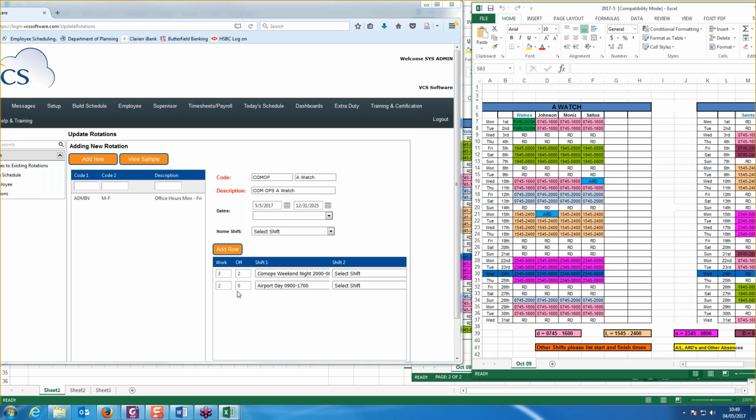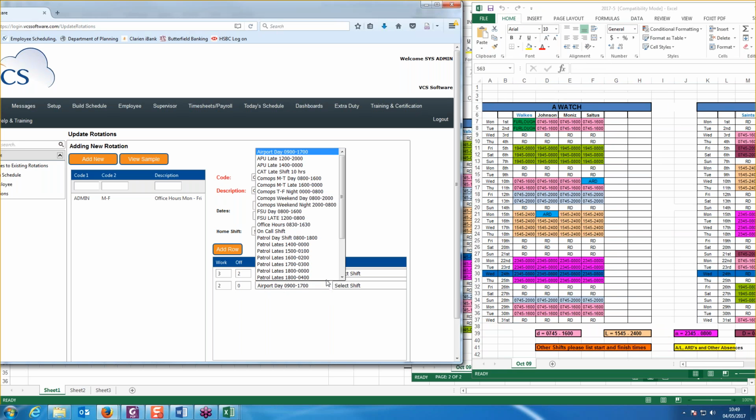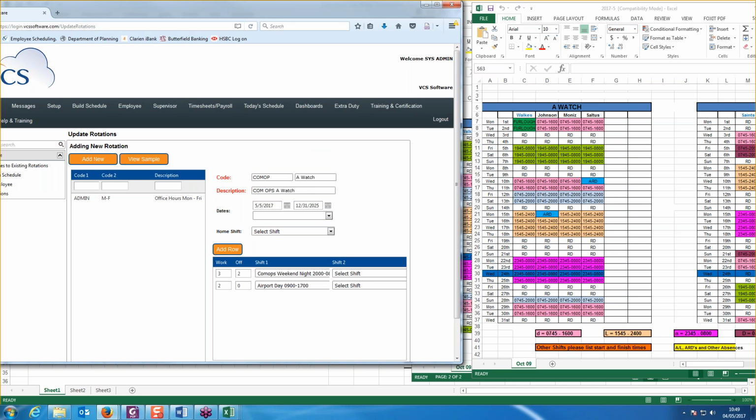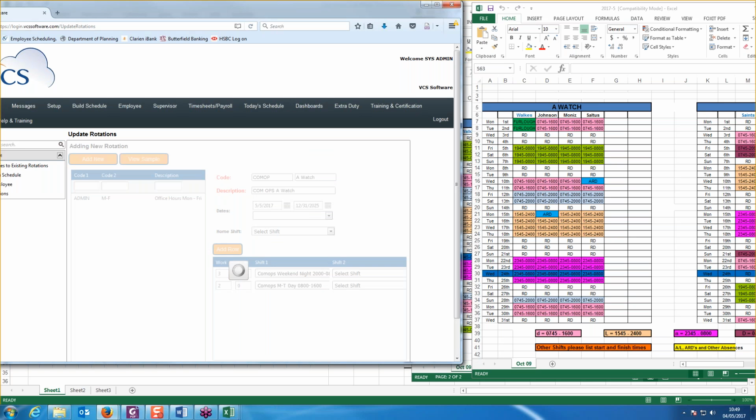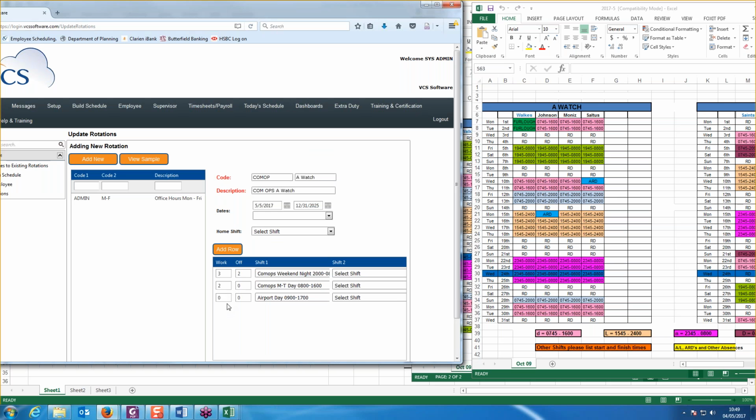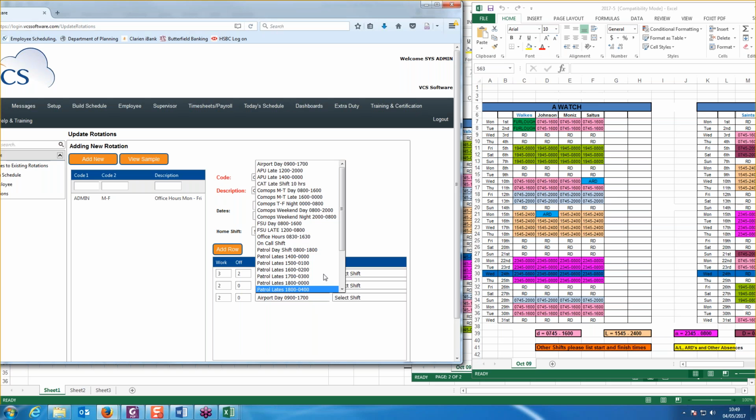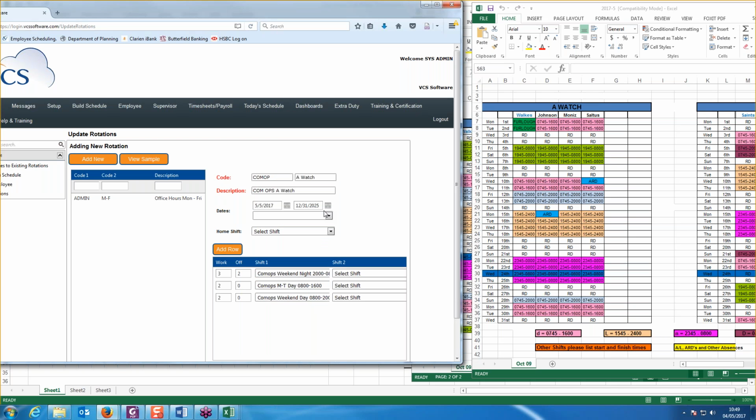I think we got it. Okay, so now we have 2 days on, 8 to 1600 without a break, because they're going to work 2 days on the weekend.